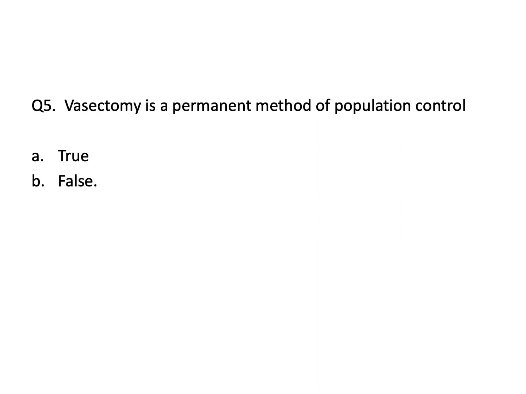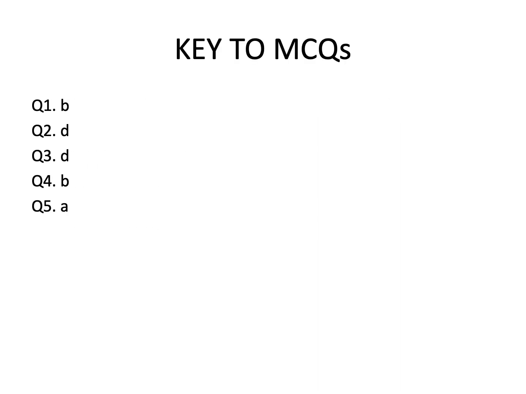So this was about population control, wherein we learned what it is, why it is important, how it can be implemented, and what advantages there are in having population stabilization in process. I've given the key to the MCQs, and there's a slide as well, with answers to these questions. But first, make an attempt on your own to answer these questions, and then cross-check whether you have answered them correctly or not.